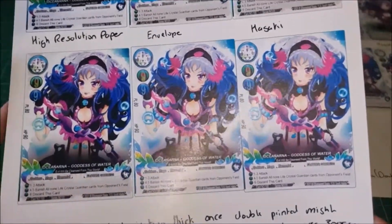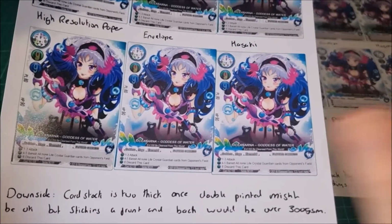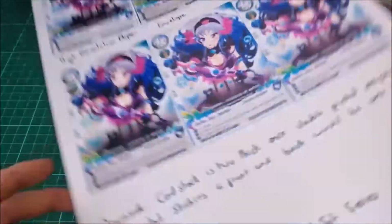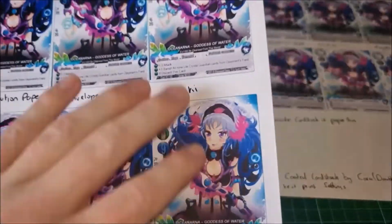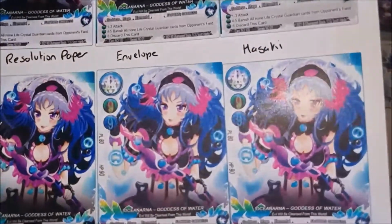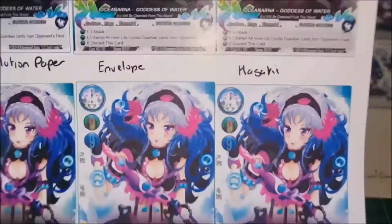So you're going to use one piece of this and print it on the front and the back using double-sided print, it would be fine. But if you're going to be using two pieces, one for the front of your card and one for the back of your card, to stick it together, your card's going to be quite thick. But the satin effect is really nice compared to the glossy. It doesn't have the chalky feel to it, and it gives you that near enough Game Crafter finish that we are looking for. So I'm really happy with that.